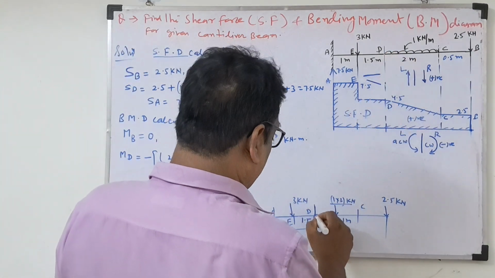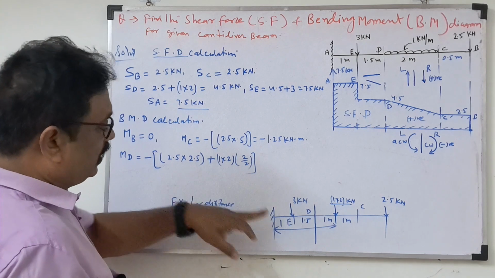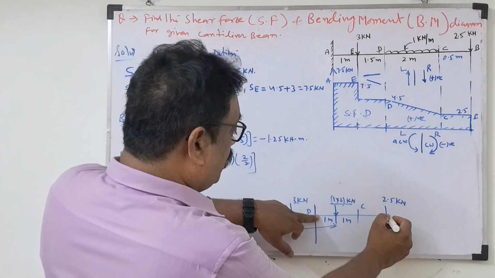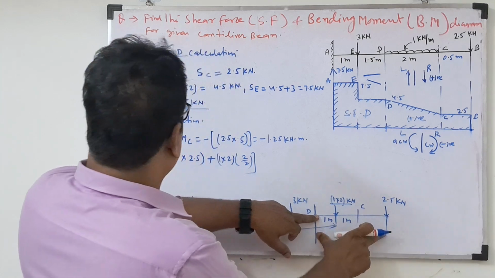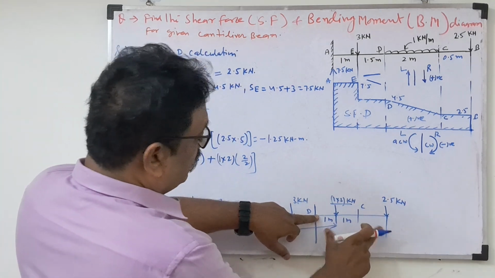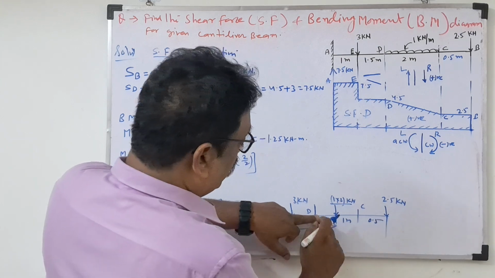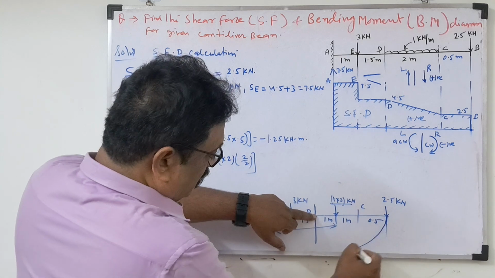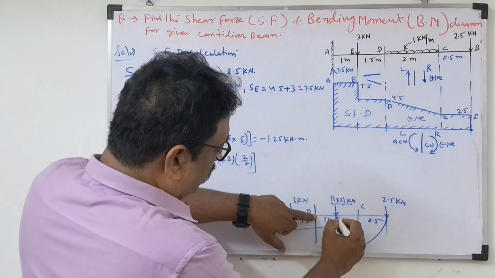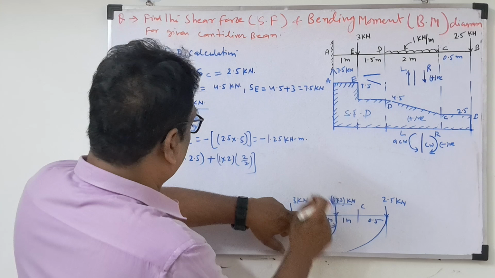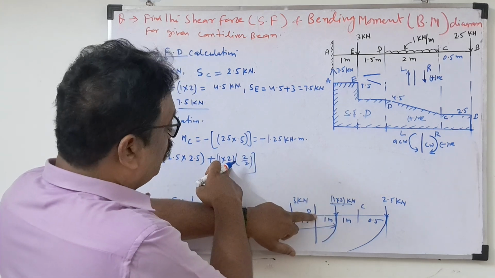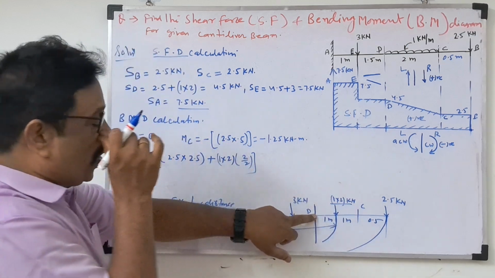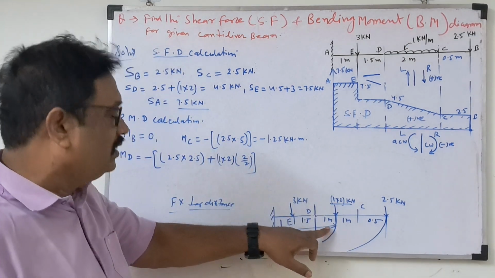Now we are taking moment about D only, this point. What is the moment? 2.5 into this distance, how much is this distance? This is 0.5. So taking moment about D for this, 2.5. Taking moment about this, what is the distance? 1 meter. So 1 into 2 into load, and what is 2 by 2? 1, so 1 meter only. That's why we wrote 2 by 2. So this concept will also be easy for you.